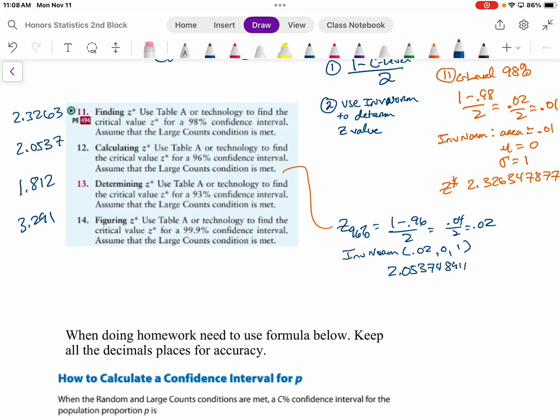Did you guys notice that I didn't say anything? We dropped a negative when I wrote the answer. And again, that's just standard, and the reason behind it is we're going to see the formula here in a second. The formula for what we're doing says p hat plus or minus z star, and then square root of whatever. Well, it doesn't matter if z star is negative or positive. If you have it as a negative, a negative makes a plus, and a positive makes a negative. So we just drop the minus sign off of the z star when we talk about it as a critical value. Since we're doing it twice, once with the plus and the minus, they just kind of negate each other. So that's why they're always written as positive.